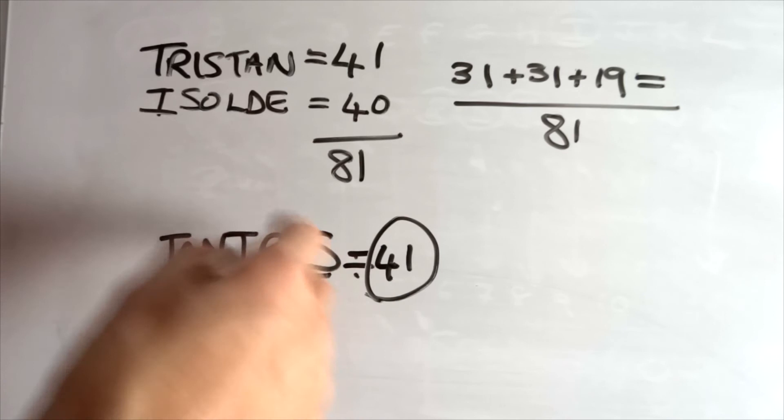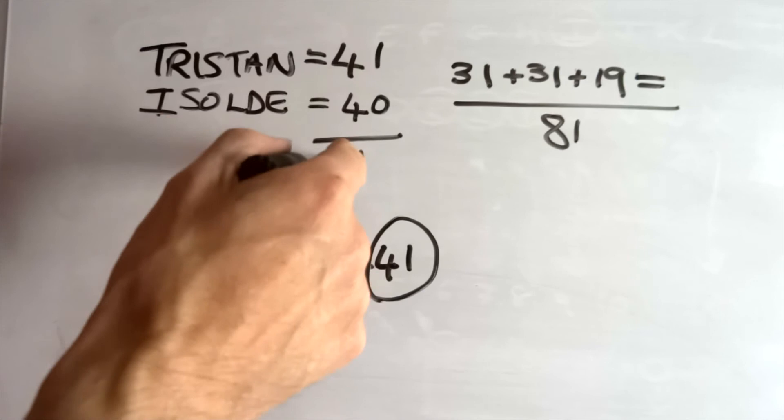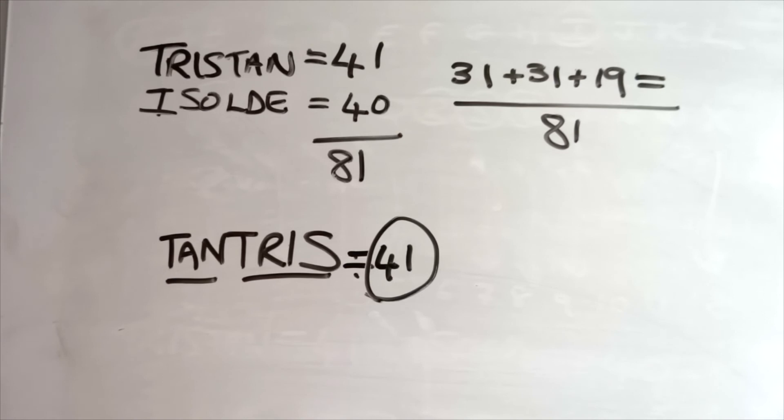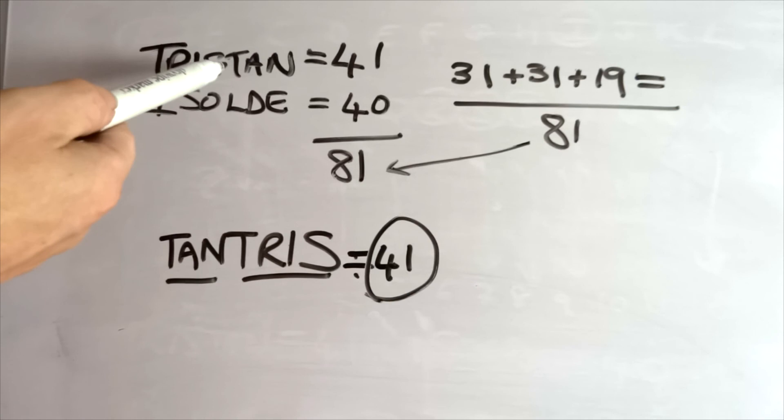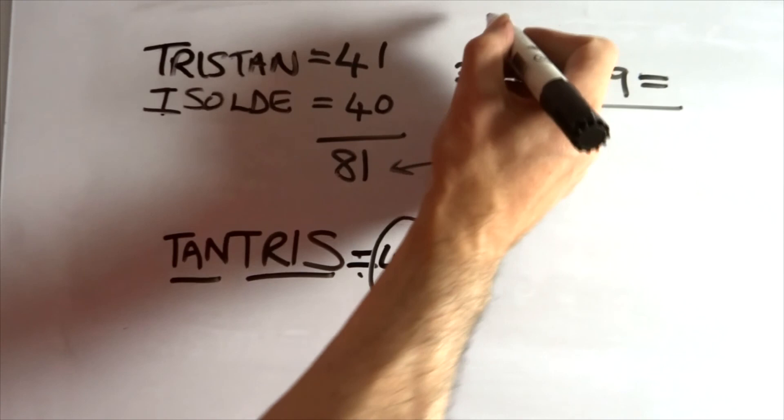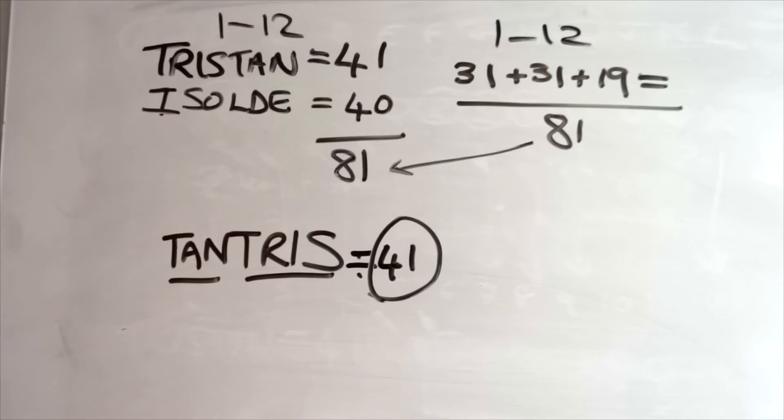Here's where the code word occurs, number 41, signifying the 41 relationship. Tristan is 41, Isolde is 40, the total of which is 81. And then you'd have to go on to find musical notes that would represent these chords, to make some kind of harmonic sense, and yet still be a cryptogram that would add up to 81, and they would correspond between the two styles. So in other words, you have an all-encompassing theory between the letters of the alphabet and the musical notes. So you have a 1 to 12 alignment for the 12 musical notes and a 1 to 12 alignment for the letters of the alphabet.